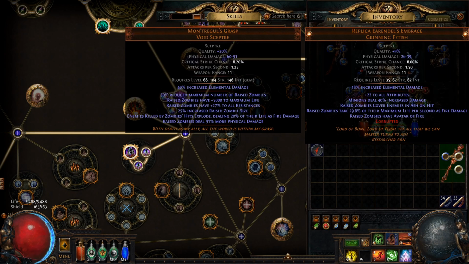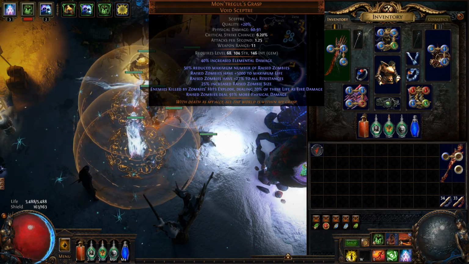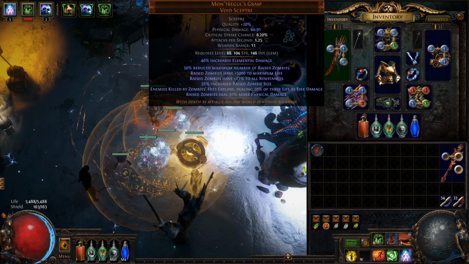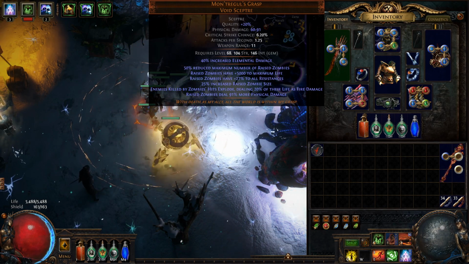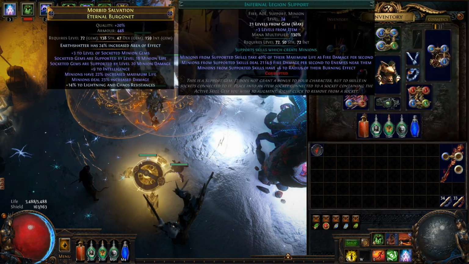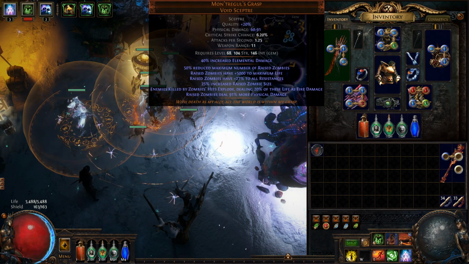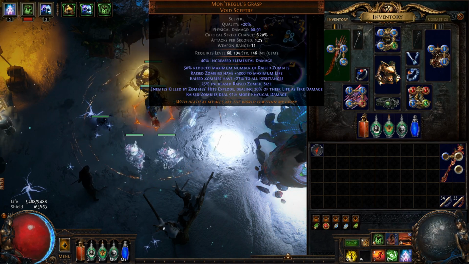I started out with a couple of these, eventually migrated to only using one and then a shield, and then eventually came all the way around to just using a Mondegoal's Grasp instead. The flat 5,000 zombie maximum life is just such an enormous boost to the damage in the build. It was just too hard to pass up. But it does give 27 all resistances. So without being able to use the Arendel's Embrace, we have to use Infernal Legion support, which is fire damage delivered to the zombies. Zombies were actually not dying, they were being recreated before they had a chance to explode.